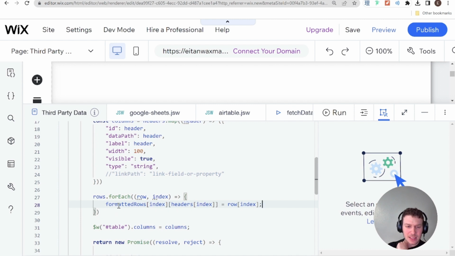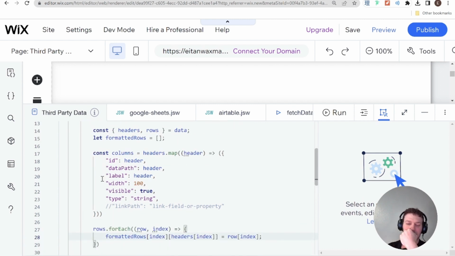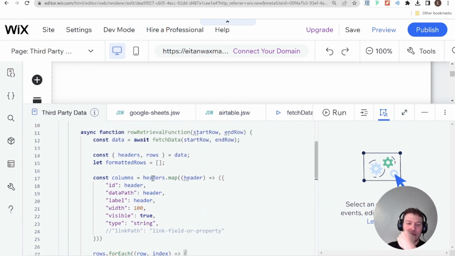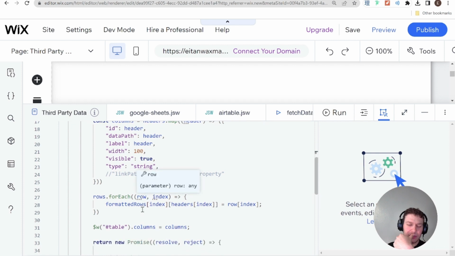So basically, let's take a look again. So formatted rows. Oh, okay, duh. So this formatted rows is currently empty, and I was trying to assign something to it. Okay, so I kind of skipped a logical step here.